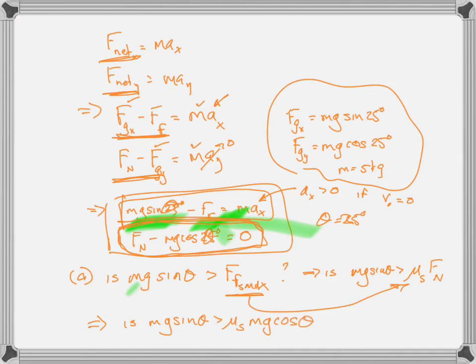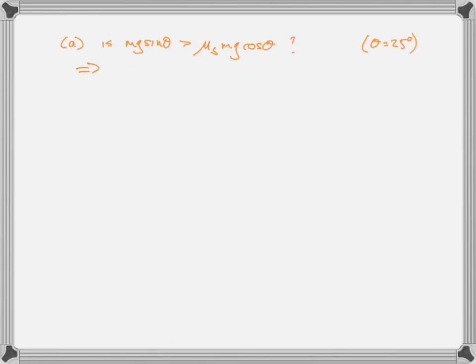Again, we're asking, is the downward force, the component of mg pulling down the plane right here, greater than F_fs max, which it turns out is equal to this because of the definition of F_fs max and the fact that we can solve Fn from the y equation? That's really the question we're asking. If I didn't plug in numbers up till now, notice I did replace 25 degrees with theta, just saying, remember we're talking about that angle. I do this on purpose because look what happens. The mg's cancel. We don't have to plug in those numbers. It's just going to mess us up.